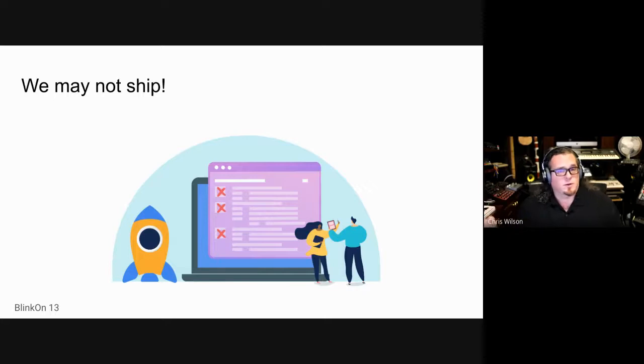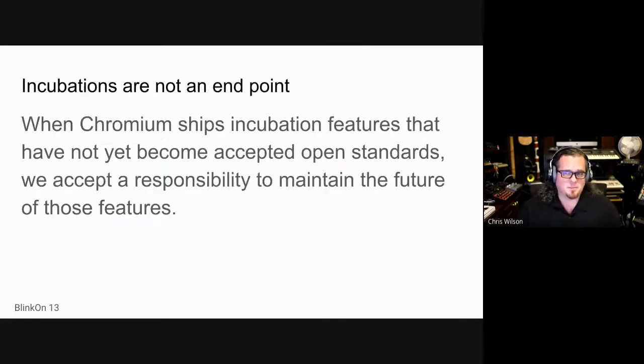Now, I also want to call out, because sometimes when we don't explicitly mention this, people think this never happens. There are cases where there are features that just don't ship, that we get all the way through this. We've done dev trials on them. We've built them. We've maybe even run an origin trial. And we decide, you know, the compat risk for this just isn't high enough. We may decide not to ship this feature because the risk inherent in it is just too high, not offset by its benefits. That's okay too. That's not a negative thing.